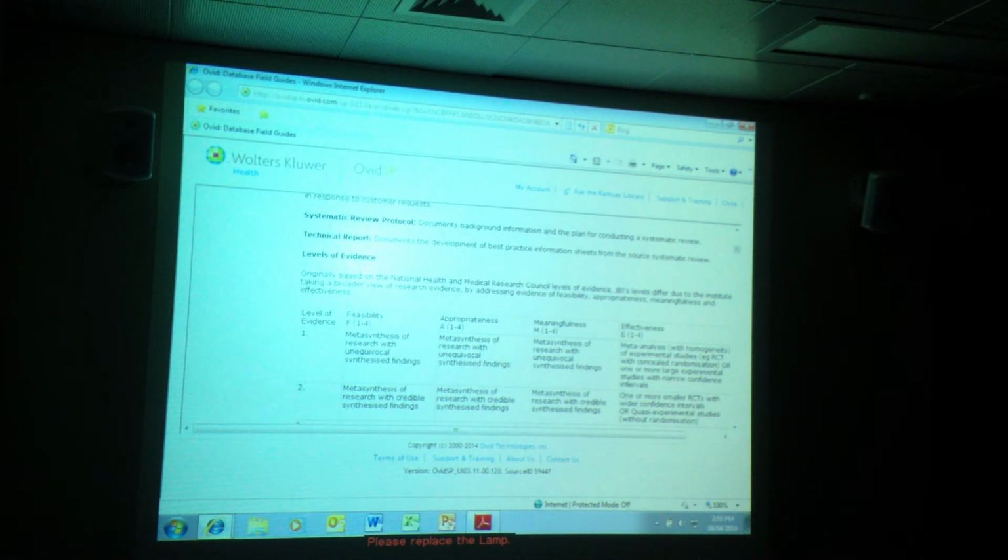So level 1, level 2, level 3, level 4, down to 5. And this is an internationally recognized description that you see here. And it also shows you the gradings as well, and what those mean. This is actually changing within the next few days, and this document will be updated about those changes. I think it's not really the way that it works, it's just the descriptions that are different in that new version.